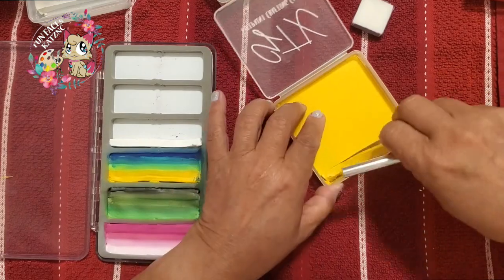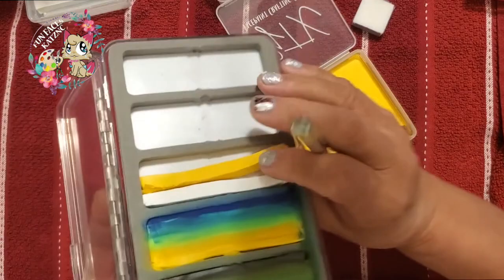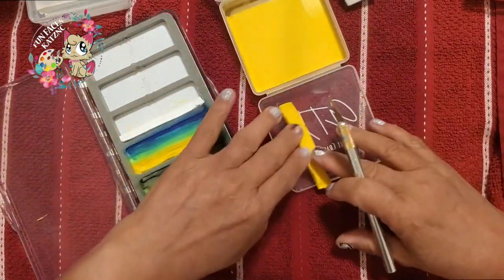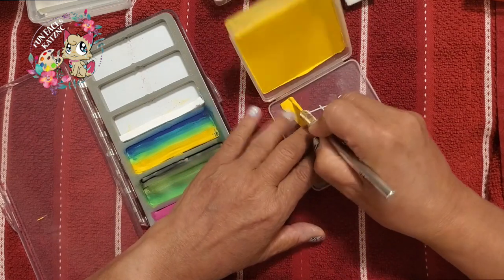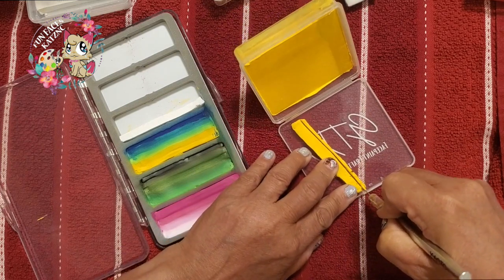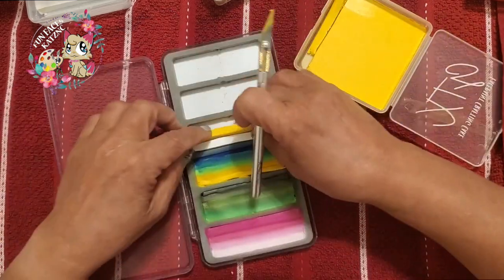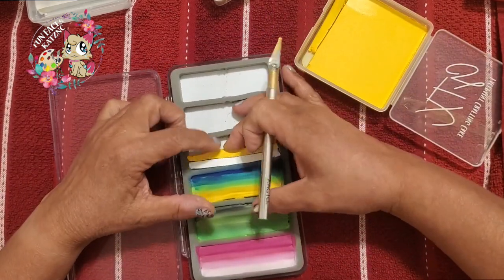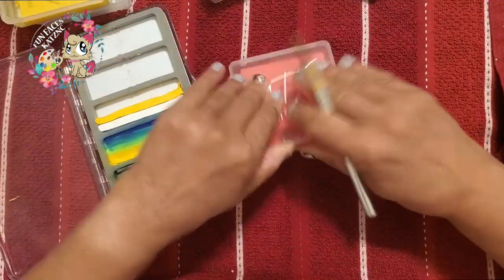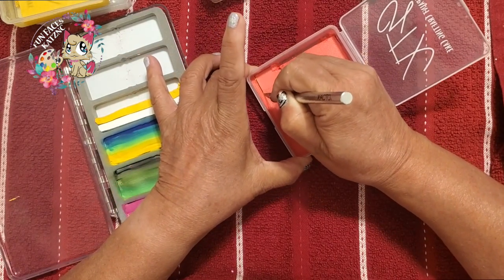I do have to speed it up just ever so slightly. I'm going to go ahead and put that into the box — you can see it's just so easy, but part of that is just too big. So I'm just shaving off a small sliver so that when I put it back in, it's even with that white. I put it in, push it back, and then pull my next color. This color says it's red, but to me it looks a little more of an orangey red.